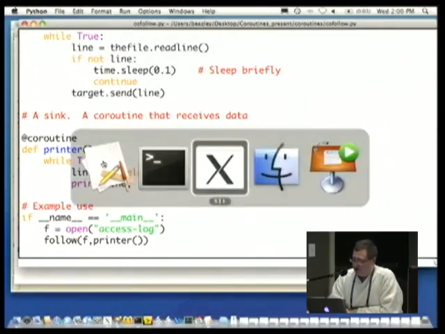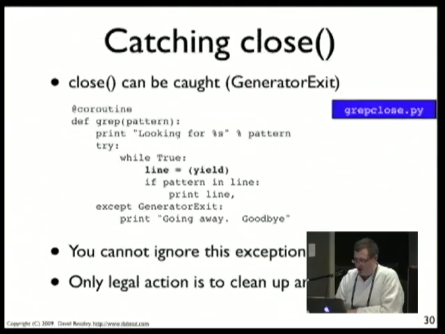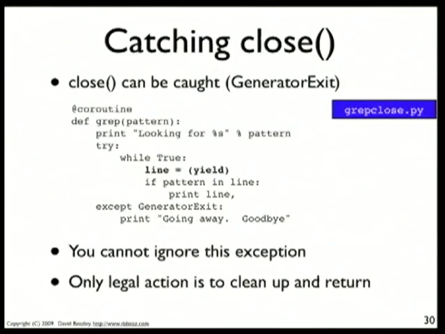One thing on the subject of garbage collection, I don't have a slide on this per se, but I mentioned earlier that you could close a coroutine by doing .close. That actually happens automatically if something gets garbage collected. So if you had a generator in a variable and that variable just got collected by the Python garbage collector, close is automatically invoked on it. So you'll get the generator exit exception firing in the coroutine when that happens.